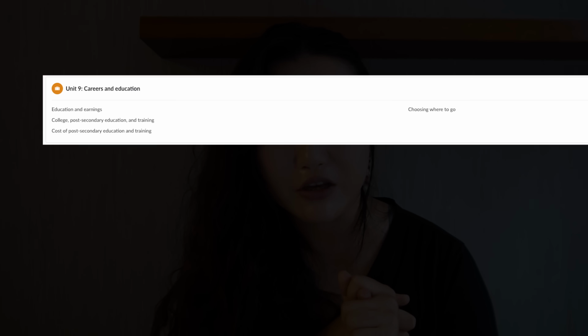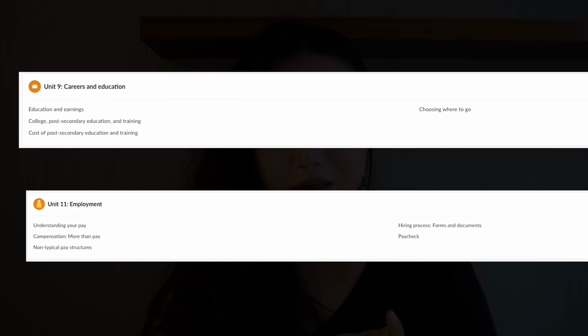All right, moving on to the next section. I'm actually going to group together the two sections. The first one is careers and education, but I also want to group in employment. The reason why I'm doing this is because these sections are not as in depth as the other sections, and also they're very, very US centric. So if you are American, by all means, please do check out those sections if you're interested in a good overview about things to think about when you're thinking about school and your career and employment. But for this video, I'm going to talk about more general frameworks for how to think about these things.